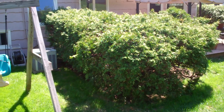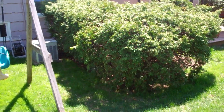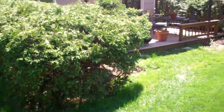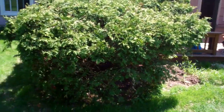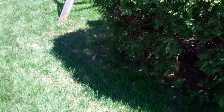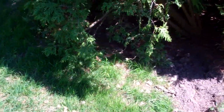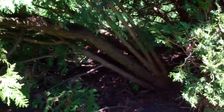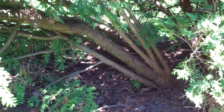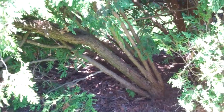Hey, this is Pete. We got some arborvitae bushes on both sides of our deck. And over the years, they've just grown out over the grass so much it's hard to mow that grass down there. It's even hard to weed eat it. And these things are growing towards the sun, and then in the winter, they'll get snowed on. The snow's real heavy on the top, and they get smushed out and bent over.